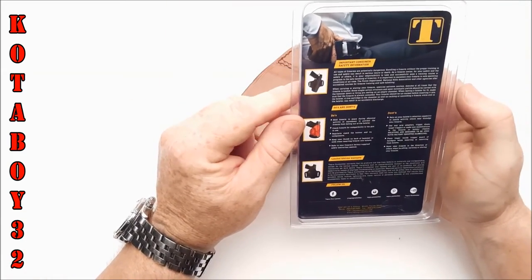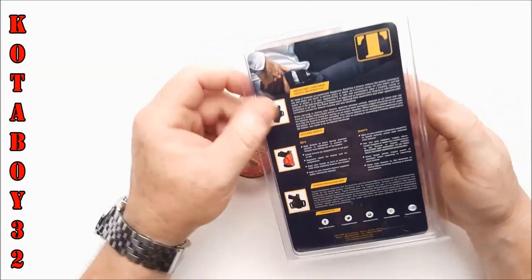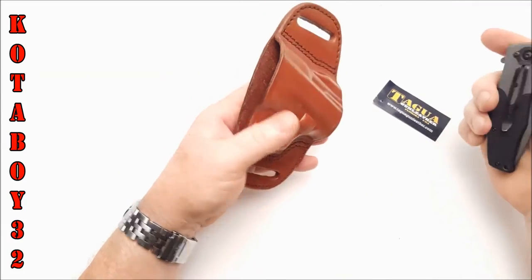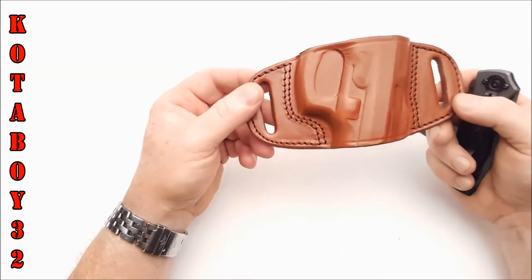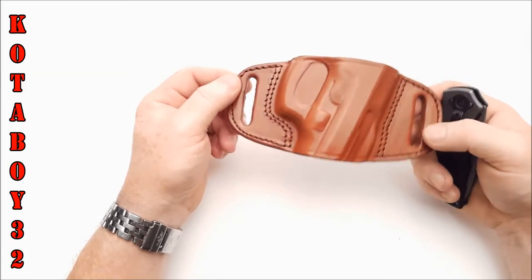Do's and don'ts. Yada, yada, yada. Lifetime warranty. Okay, that's good to know. But more interesting that I want to know is whether this thing is real leather. I mean, a holster is a holster is a holster to a lot of people. For me, I'm pretty particular about the holsters that I go with.